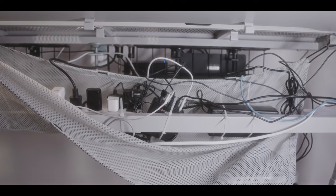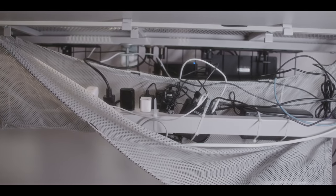So if I show you what is happening right now, you might get a heart attack. Those of you that are very perfectionist might want to look away for a second while I show you what's under there. But okay, I am fixing this right now. I'm reorganizing all my cords and cables, because as you could see, I am changing machines. So I'm in the middle of cleaning up, and I'm going to tidy up the cables.